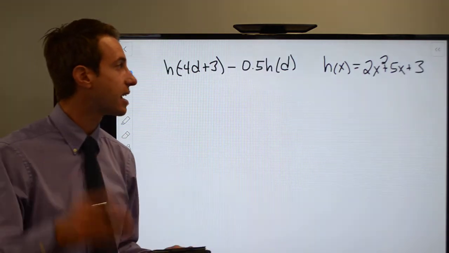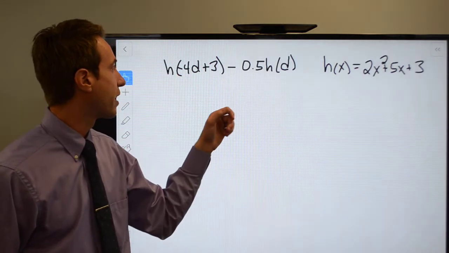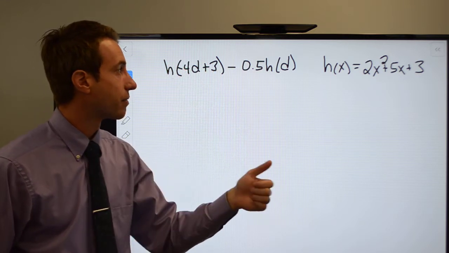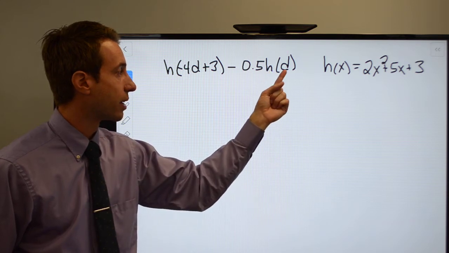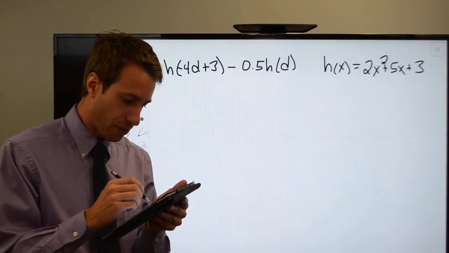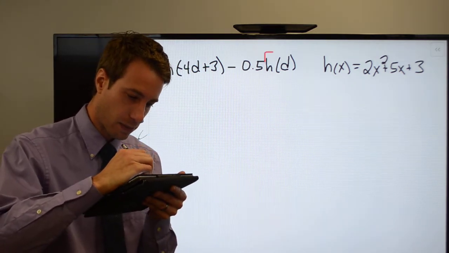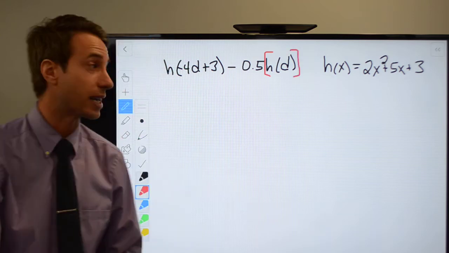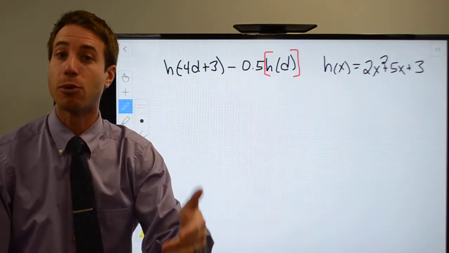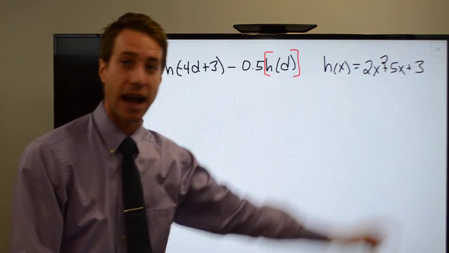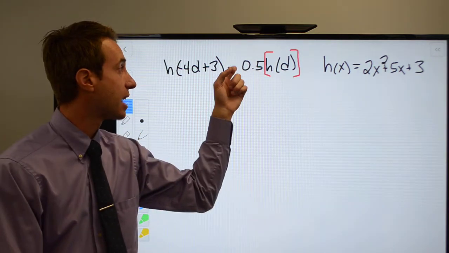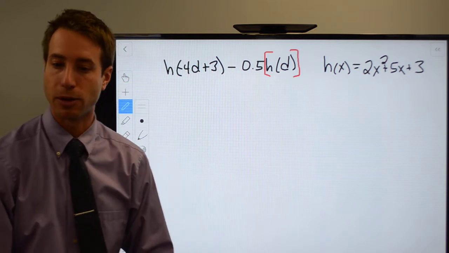Let's hop over to this one, and it does have a decimal in it, but again, it should look very, very similar. Here's the domain value they want you to evaluate the polynomial at, and then I have something very similar going on over here. They want you to plug in a domain value of d. Again, I didn't give you the brackets, but guys, use them. Throw those brackets in there, and hopefully you can quickly see I'm going to evaluate the polynomial at the domain value of d. So I just plug a d in everywhere I have an x, then I multiply that whole thing by 0.5. Careful, this one does have a minus sign in it, so you will need to distribute that minus sign.